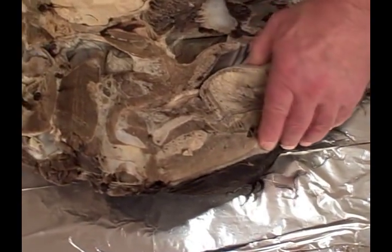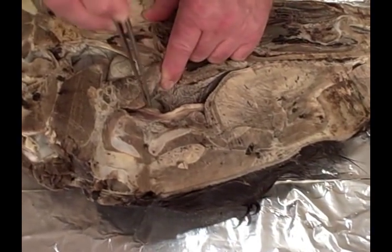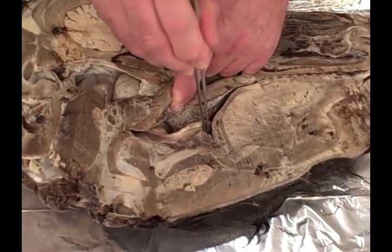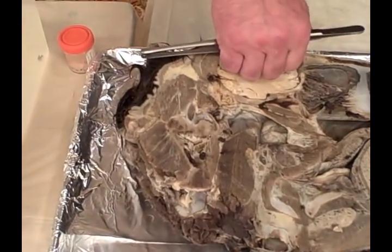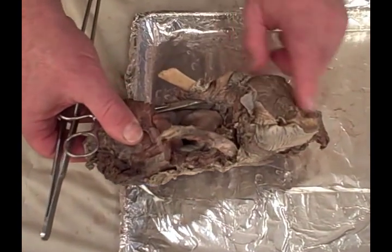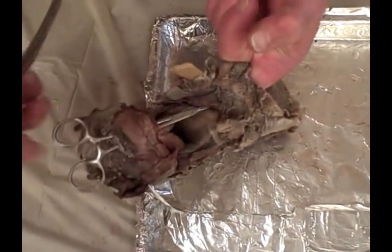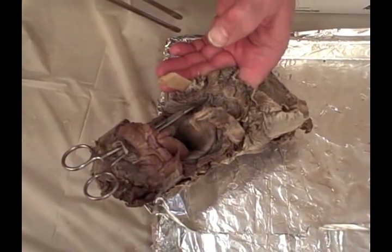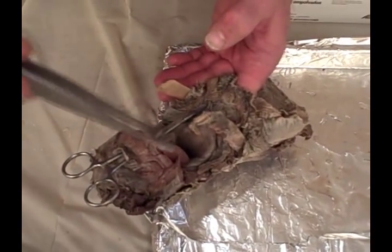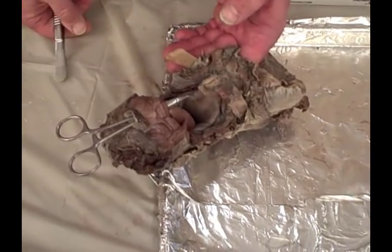We also have the upper airway opening right here where we have the larynx, and we can show the flappers, the epiglottis, and how the soft palate is below the epiglottis — that's why horses can't breathe through their mouths. We have the brain right here, and we can see it's about the size of our fist. In this dissected model of the throat, the tongue is cut in half, the soft palate stays underneath the epiglottis. When horses go to swallow food, these flappers close, the epiglottis flips up over it, and then the food goes down the esophagus and down to the stomach.